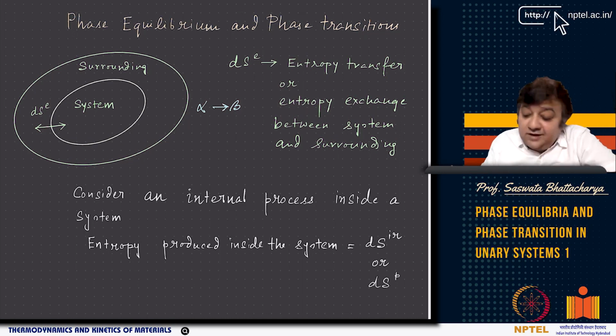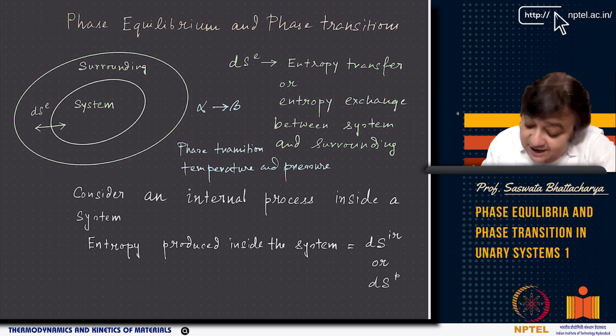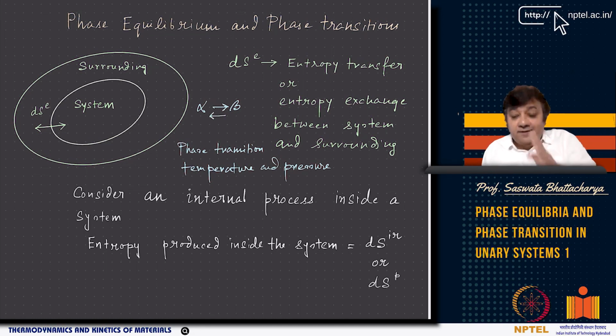And then when we look at phase transition, we also characterize something called a phase transition temperature and pressure. Now when we talk about phase transition temperature and pressure, what we are telling is that there is a given pressure and given transition temperature at which alpha can transform to beta, or vice versa, beta can transform to alpha. For alpha to beta conversion, alpha may require heat from outside, while for beta to alpha conversion, heat can be released to the surroundings from the system, right?